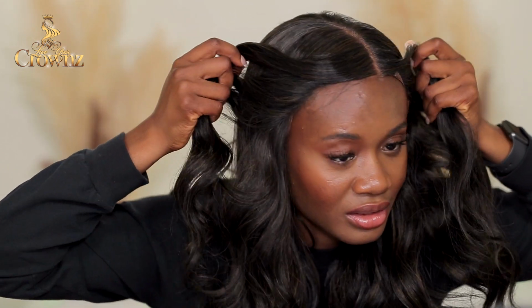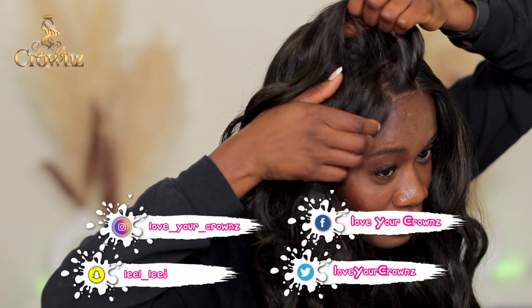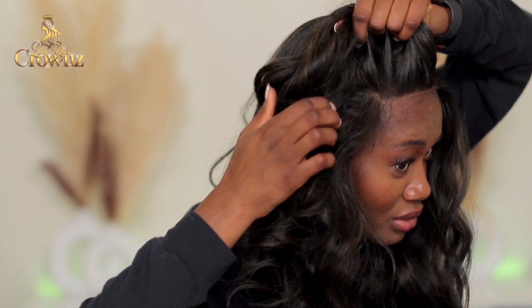But this is what it's lace to lace, the ear to ear, and you can part it from this much all the way up to here. So that's the amount of range you have in parting it.